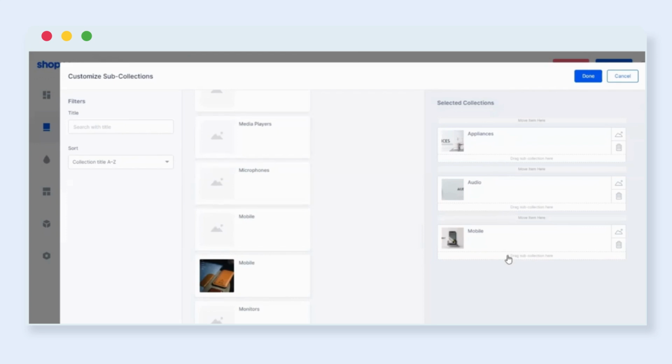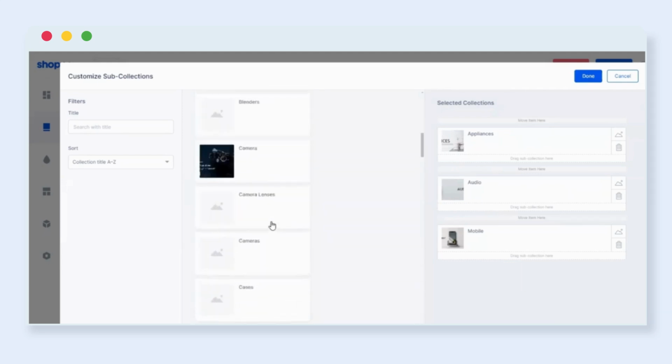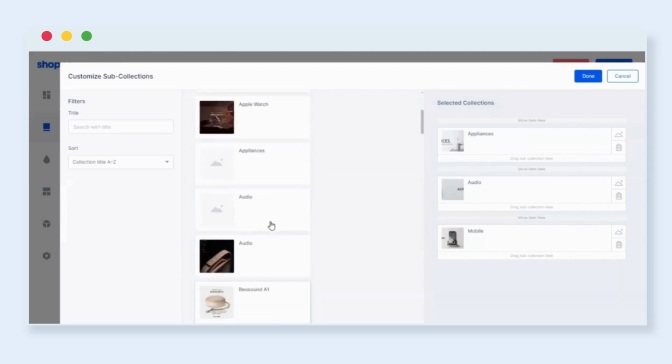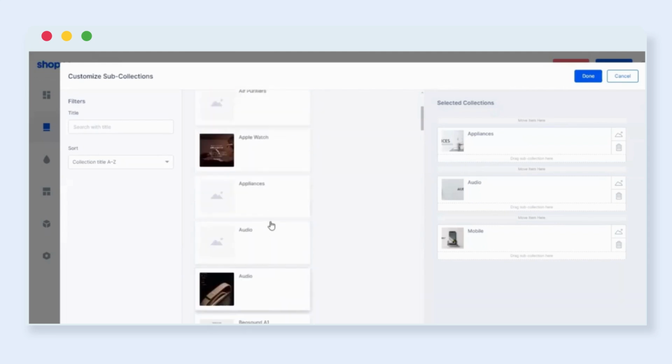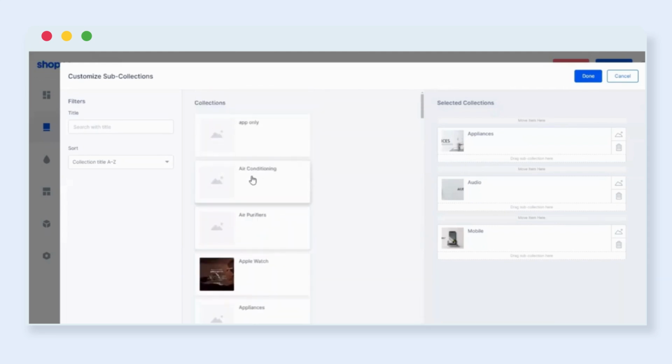And then I want to make sure that I also have the sub collections or the category trees. So for under appliances, I might as well add, of course, air conditioning. Now you will see that it's just been added there. To make it a sub collection under appliances, I'm just going to drag it over to appliances.